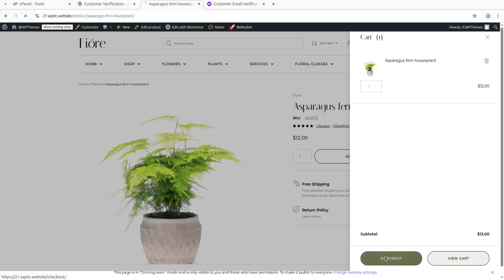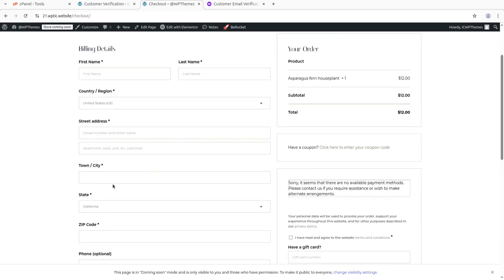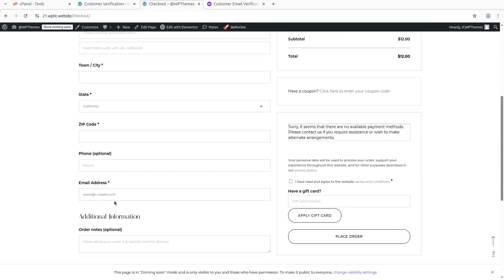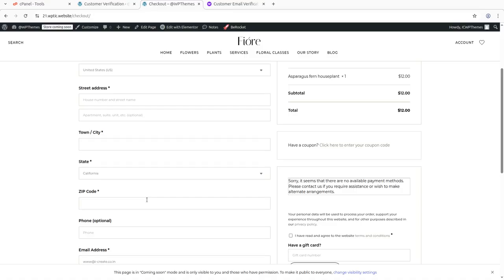This one is very good, so we can go to the checkout, and here the buyer puts in details like billing details and the email ID, and with the email ID an account can be created. This is a standard procedure of e-commerce ordering, and you are very well aware of this.